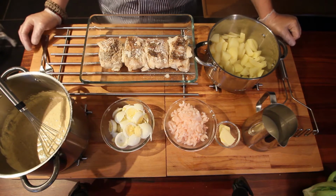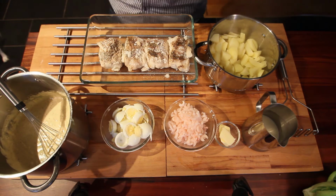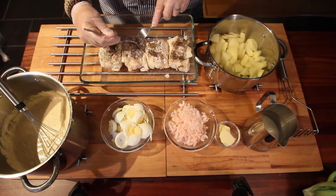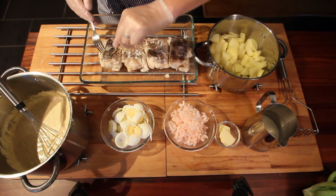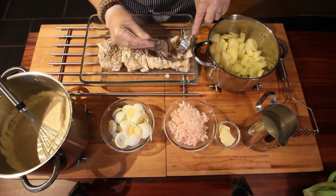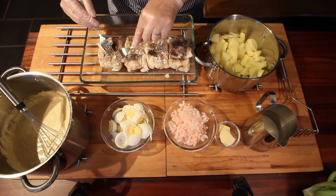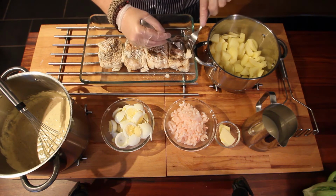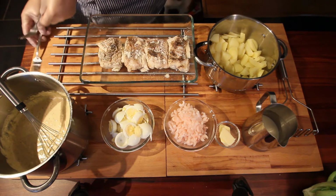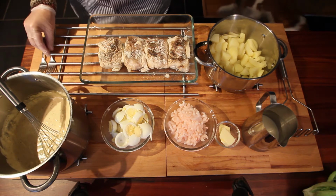Okay, so this is almost done. I cooked the fish until it's starting to fall apart. You could just press it like that and see if it falls apart. And this is cod, so it needs to be white. It's hard to see, I guess. It's a little bit translucent in that one. It's gonna be okay. It's gonna be 25 minutes at 200 Celsius, 390 Fahrenheit in the oven.